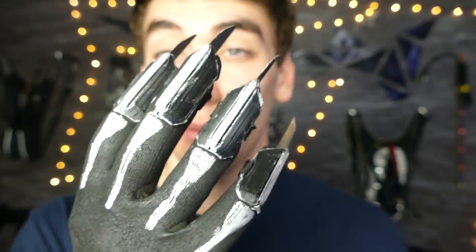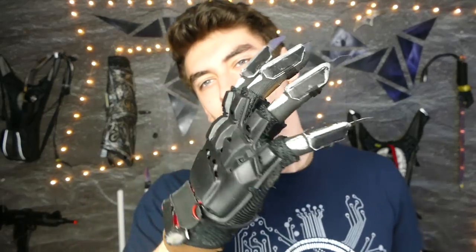And now, ladies and gentlemen, I present to you some 3D printed Black Panther claws. And actually, if we go ahead and throw on the glove over top, the full Black Panther claws. Now let me tell you guys, until you have claws, you never actually realize how fun it is to play with them. Like, you can just grab flat surfaces and stick to them. It's kind of hard to describe, you'll see though.